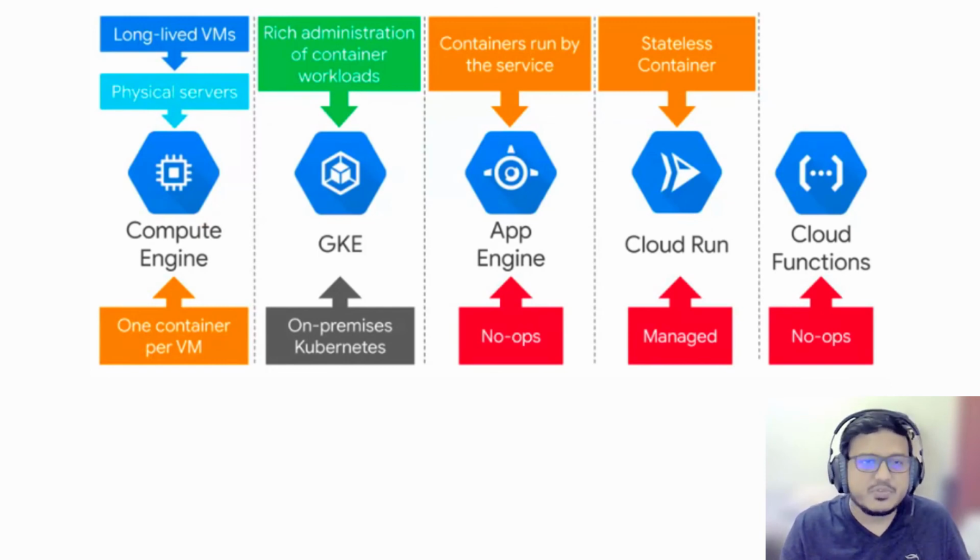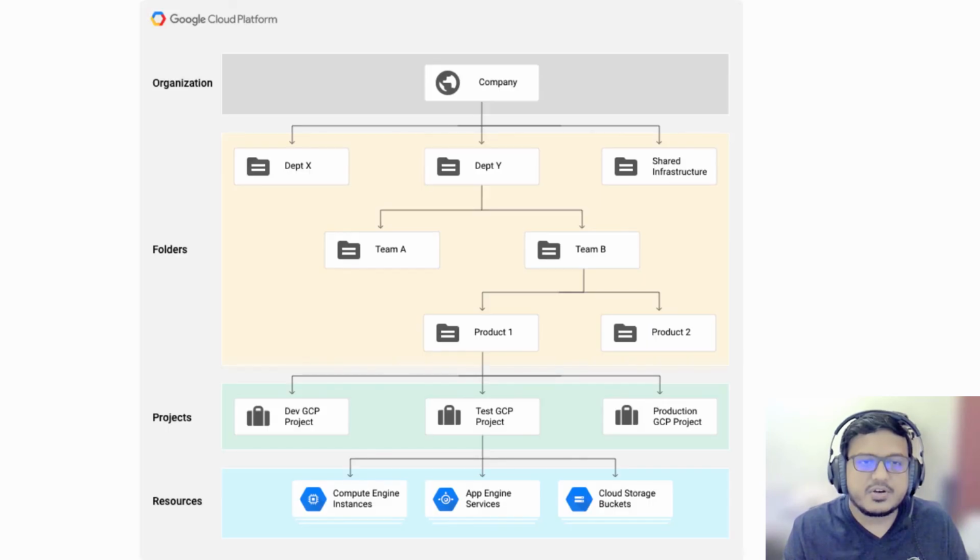Now let's quickly move on to how we manage resources and administer our accounts on the Google Cloud Platform. Well, the Google Cloud resource hierarchy looks something like this. Now, there are 4 types of resources that can be managed through the resource manager in Google Cloud: the organization resource, the project resource, the folder resource, and the other resources. So org resource is the root node in the resource hierarchy, and it represents an organization, for example, a company.